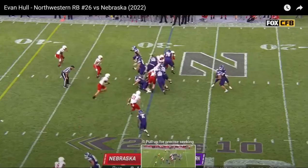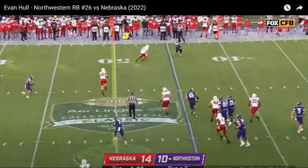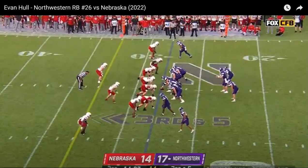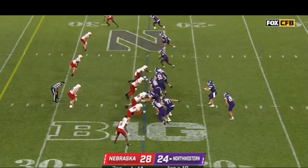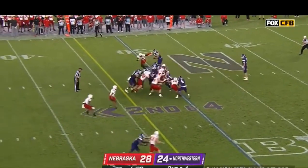I like this play here for a couple of reasons. He makes a good move, makes a defender miss, and shows his good receiving ability. He does look a little like Austin Ekeler here. Now this is against Nebraska — what would he look like against NFL talent? I'm not sure. But you do see some lack of acceleration and speed on this play even though he makes the defender miss. His footwork is a little heavy-footed. He's able to make the defender miss and get upfield, but he doesn't have that elite acceleration or top-end speed. They're just peppering him with targets over and over. He is a dual-threat back and the NFL is going to like that a lot. He has good suddenness and a little pep in his step, but he does lack some acceleration.